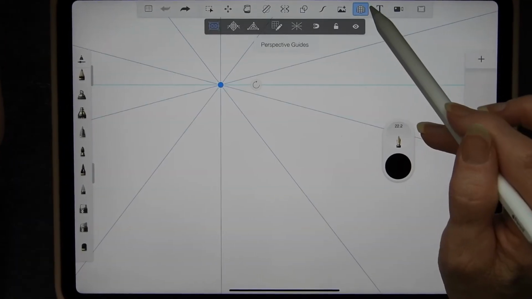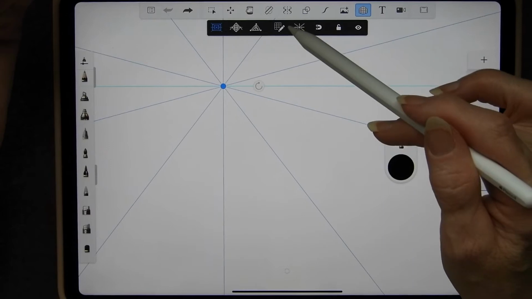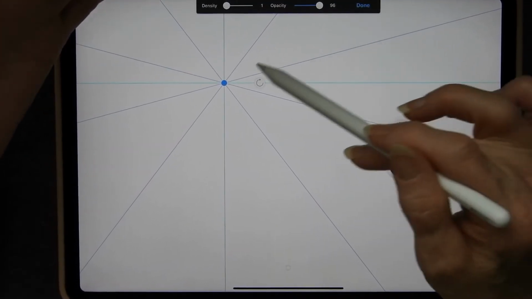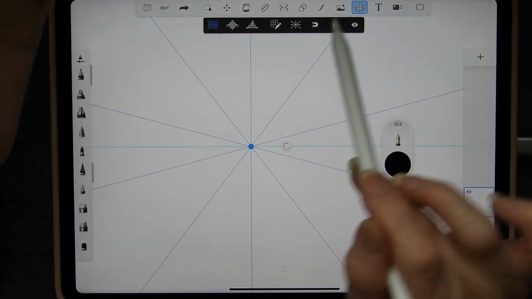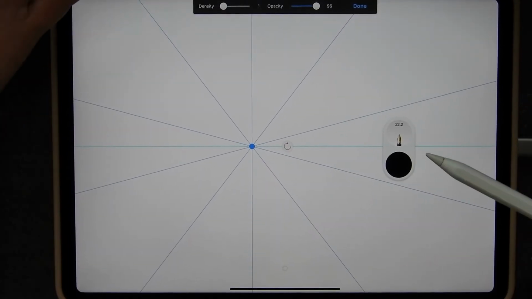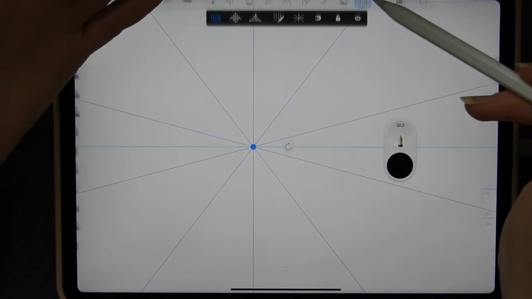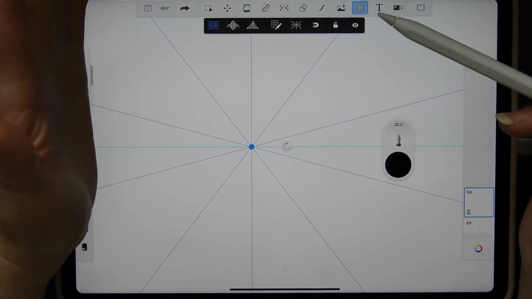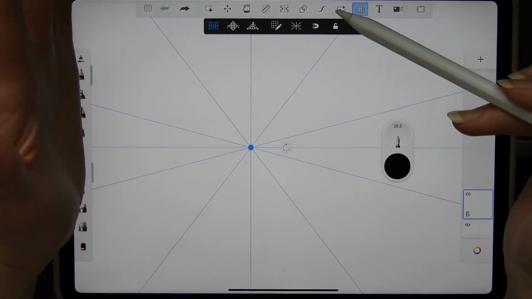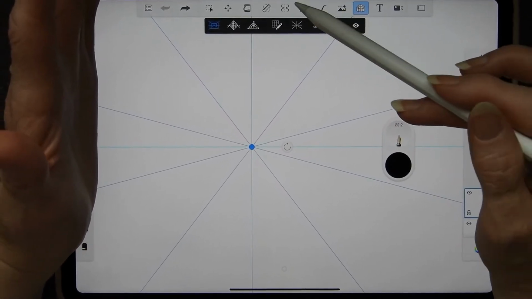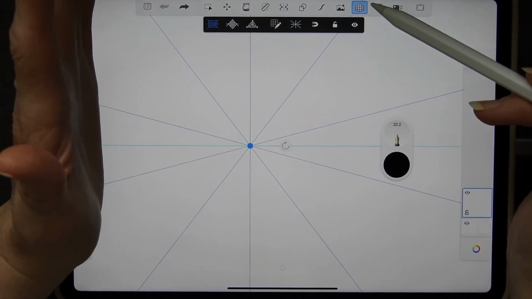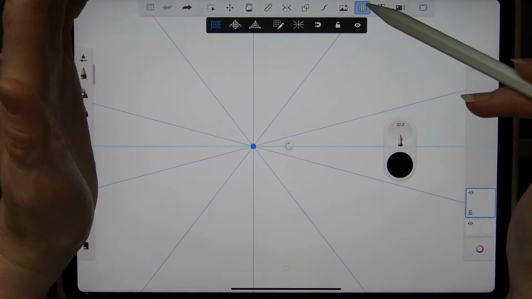We have grids of different sorts. Now I did have a look at this one and I didn't find this particularly easy to sort out, because I assumed that if I clicked on this I would get square grids, and I'm not getting square grids. Couldn't find out how to get square grids, but I'm sure it's possible. It's just me. I'm used to doing grids in a different way than this, obviously. It's just not doing what I expected it to do, so you could research that. It's not something I would be very likely to use.